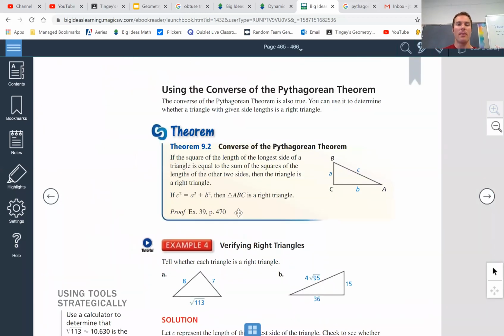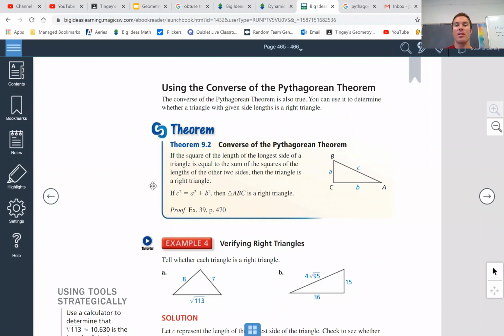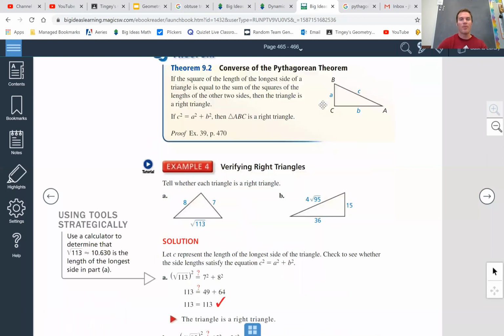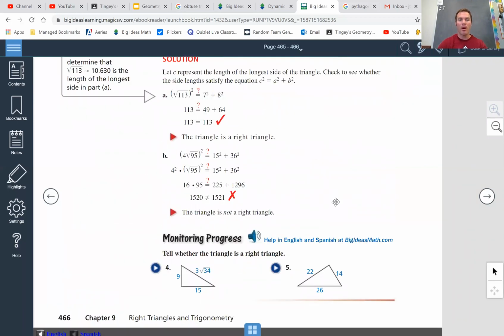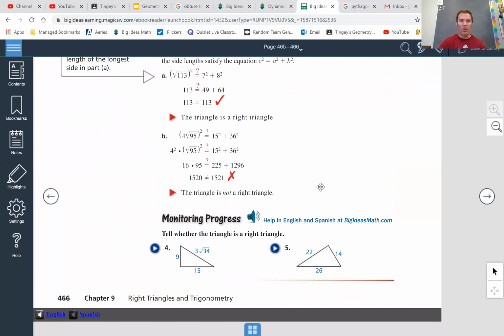And you keep going. So you see here, there's another theorem. So underneath, if you're still on the same page under monitoring progress, you're going to go theorem, kind of like that. 9.2. And you're going to jot down that information, summarize it. Skip the examples. Do not write them in your notes. Monitoring progress. Boom. Question 4, answer it. Question 5, answer it. And that's exactly what I'm going to be looking for, okay? Perfect way to do notes.